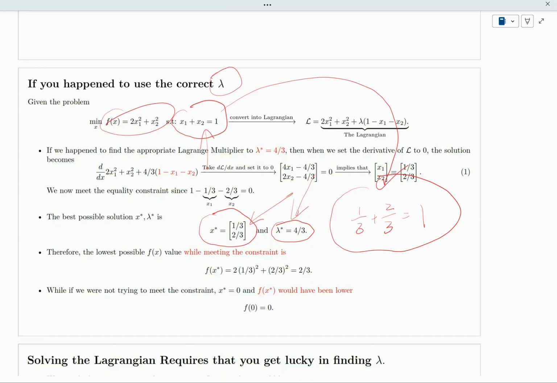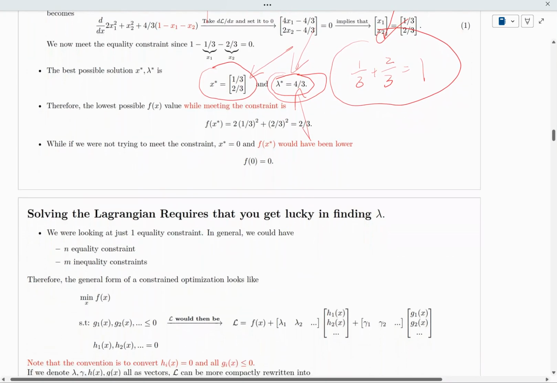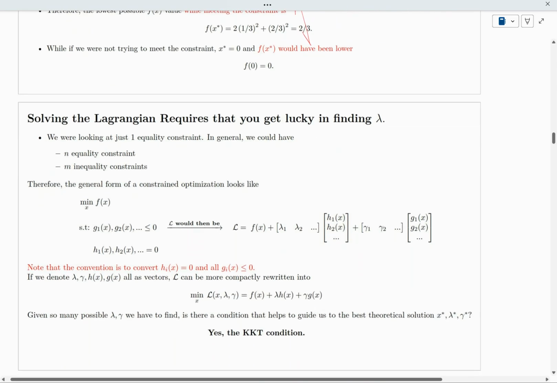So this is the idea that when you have constraints and you have these Lagrange multipliers, the larger the Lagrange multiplier, the more you are taking the constraint into account, but not too much. You are trying to find this fine balance. And from here, you can see that finding lambda is kind of a pain. Do you want to just keep testing different lambda values until you get it right? That would not be really good because you need to get lucky to find lambda, right? This is why an alternative method was invented to solve this.